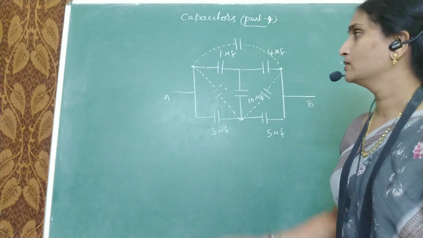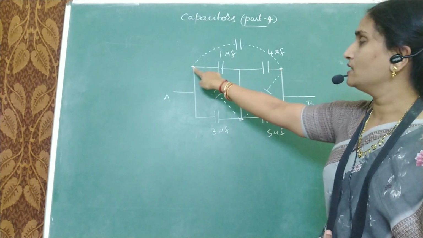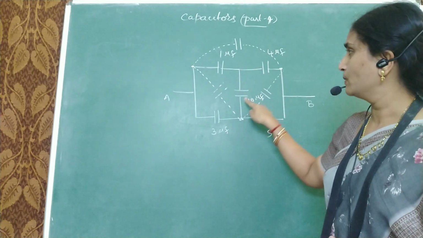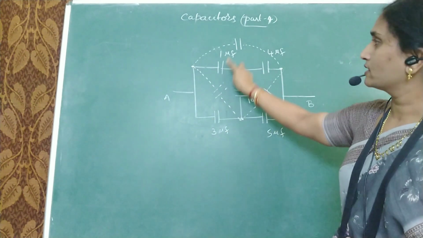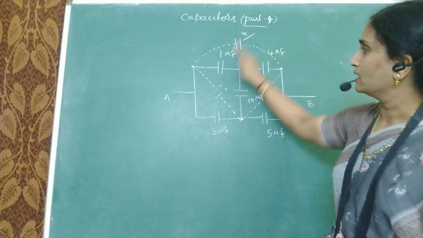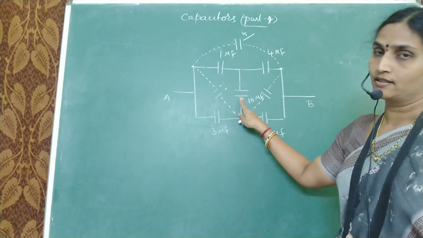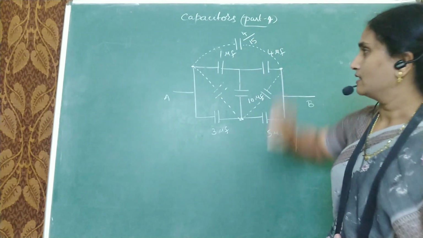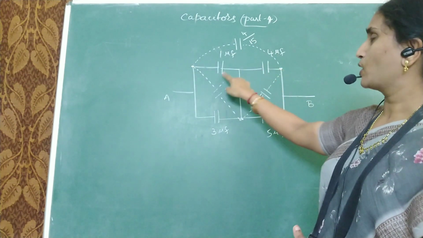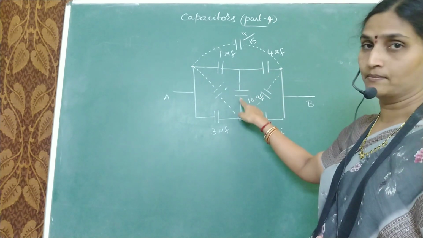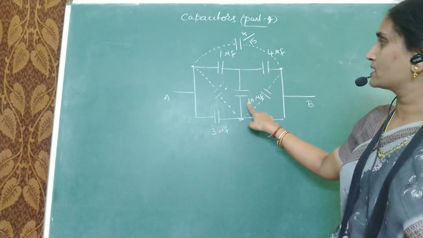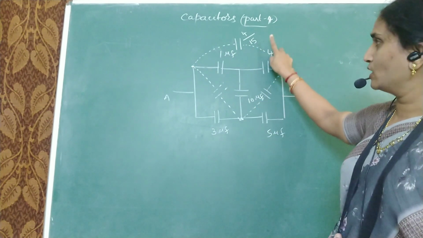What is the formula I told you? Whenever you have to connect a capacitor between these 2 terminals, it is the product of C1 and C2 divided by C1 plus C2 plus C3. So first take the product. What should be this value? 1 into 4, 4 by 1 plus 4 plus 10, that is 15. Again I am repeating. If you need to fill up this capacitor, product of C1 and C2 divided by the sum. The product of 4 into 1 is 4, divided by 1 plus 4 plus 10. The answer will be 4 by 15. So we got this.